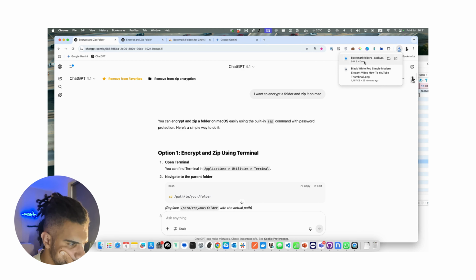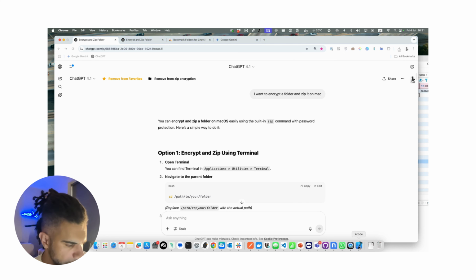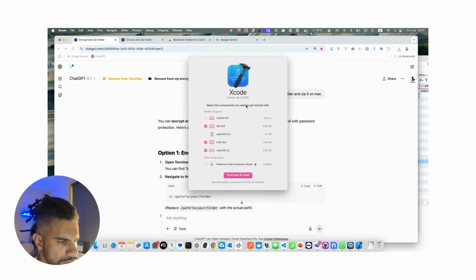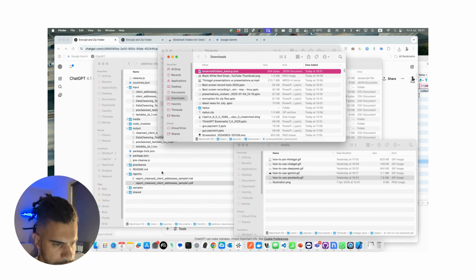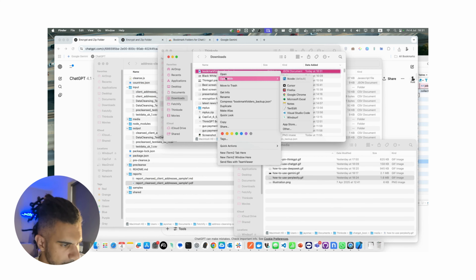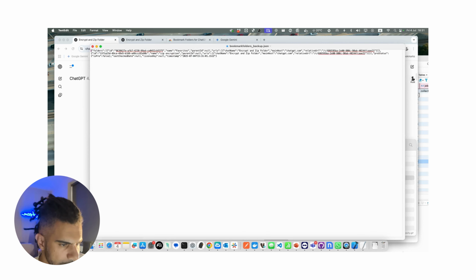So it did export it as a JSON file. Very strange. Okay, it's asking me to open with VS Code. Let me just. So it did basically. Is that it?